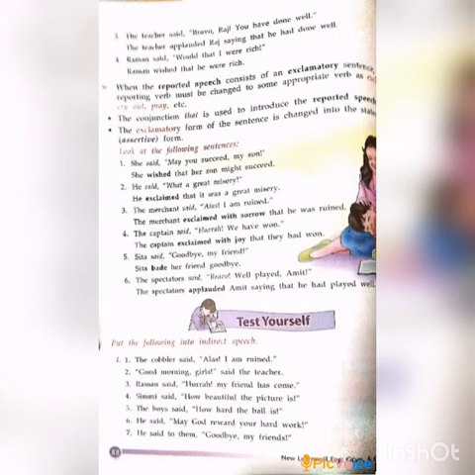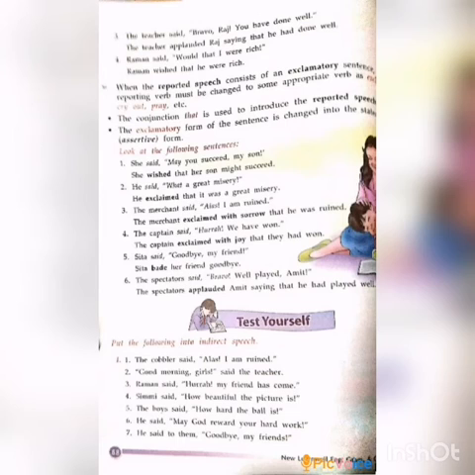And the fourth one, exclamative: the reporting verb said changes to exclaimed. And of course here also, according to the sentence, with sad or according to the mood, it will change to the past form. So that's all, my dear students. We completed lesson 12 today. All the test yourself book-back exercises you do at home and try one more time. If you read your grammar book, you can understand easily, because these concepts we already studied in the previous classes.